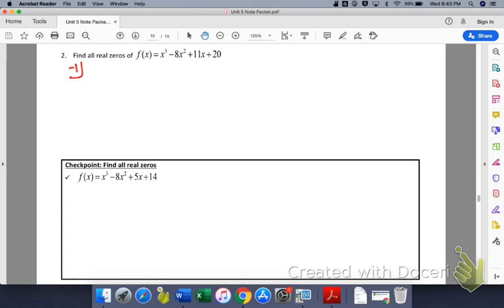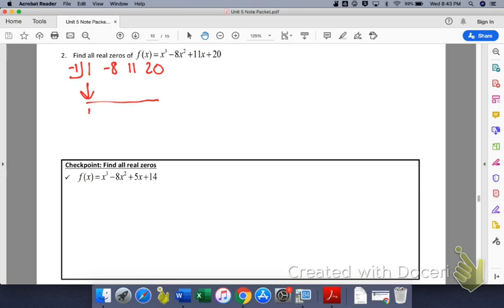Look at your function. Make sure you don't need any placeholders, just like we talked about back when you learned synthetic division in the first place. It doesn't look like I need any placeholders here, so I'm going to go ahead and write out all of my coefficients and constants. And now we're going to go ahead and do some math.